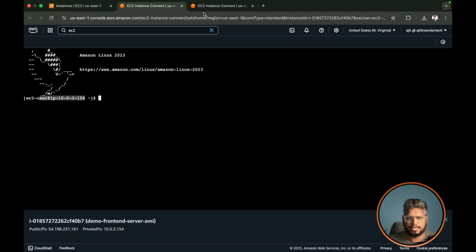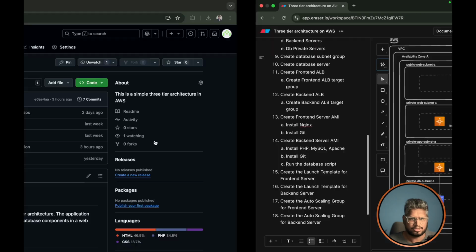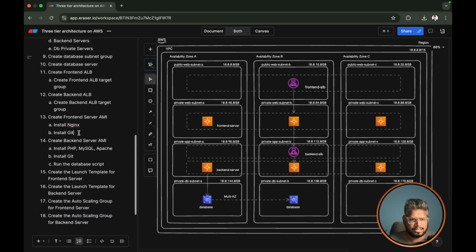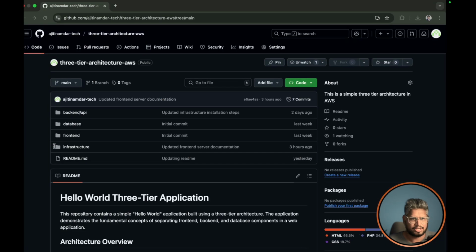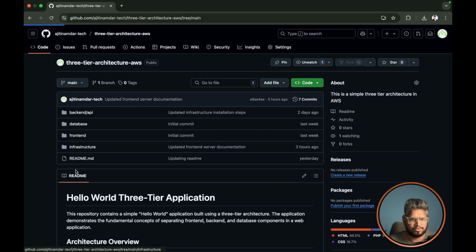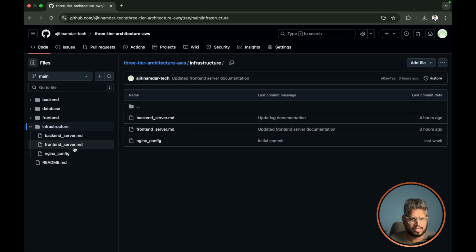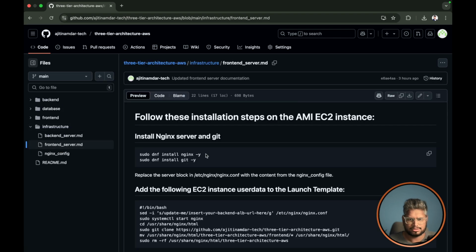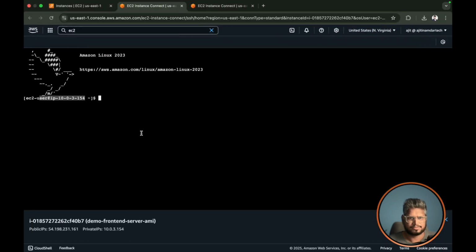So this is the front end and this is the back end. In the front end server, we have to install Git and install Nginx. So let's get into the infrastructure folder. Let's get into front end. Let's copy this.